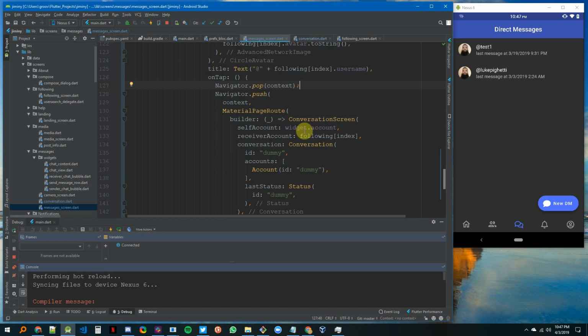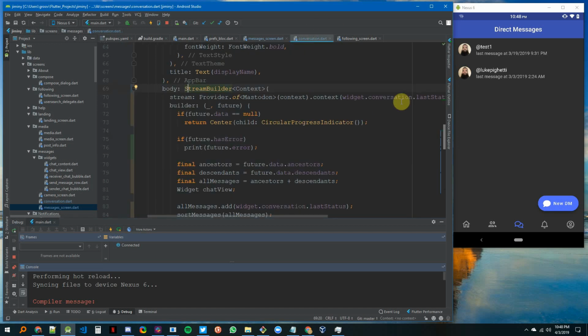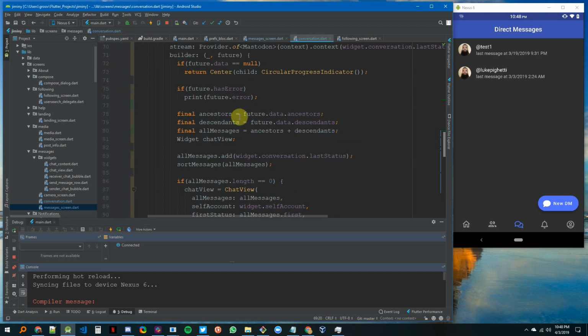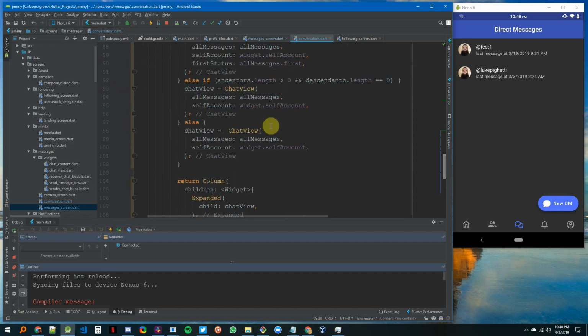Maybe that would work. Because then there would be something here, and then I would get that there are no ancestors and there's no descendants, which means I would be building just a standard chat view.